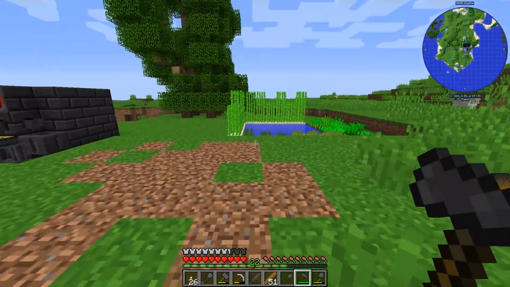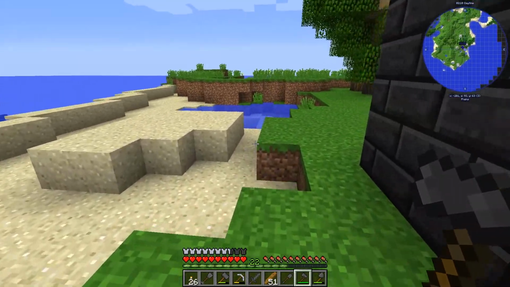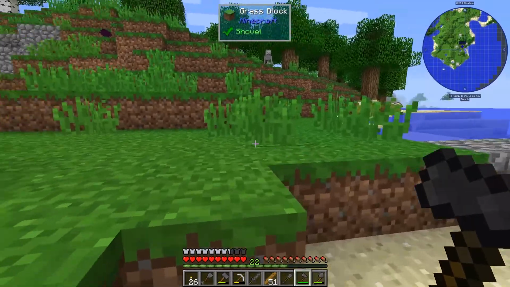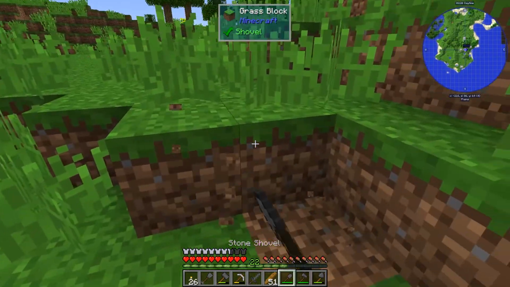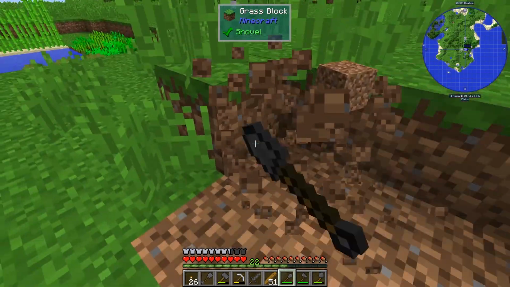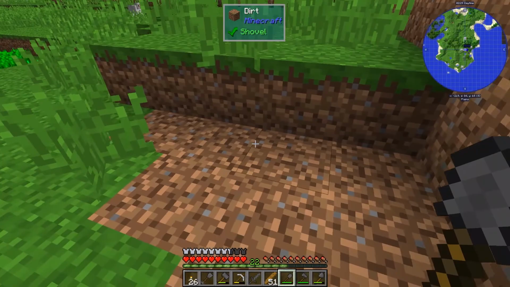All right, so where are we gonna do Botania at? Oh, I don't know. No particular place is important. I guess I'm just gonna do it right outside the base. Or the hole in the wall. Okay, so got a little area out here.